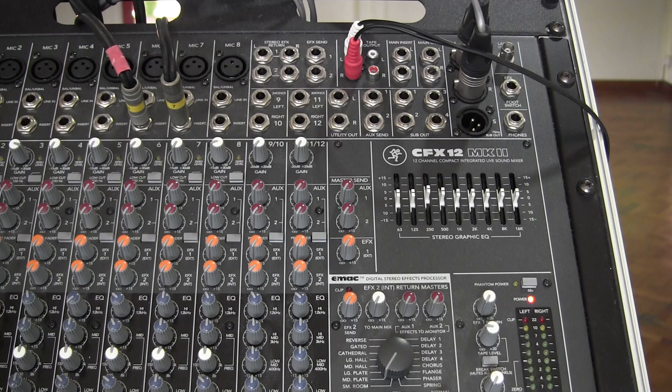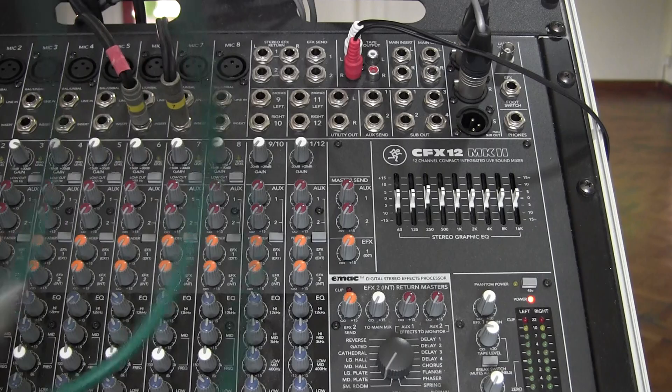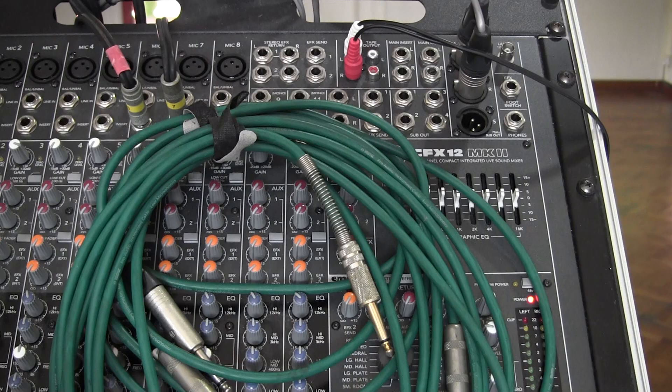Let's review the cables you're going to need. When we connect this effects unit, we are going to go to the effects unit in mono and return in stereo. The reason we're going in mono is that most of our sources in live sound are mono. You do have exceptions like stereo keyboards and drum overheads, but the majority — for example, vocals, guitar, bass, and snare drum — are mono. So to keep things simple, we will go there in mono and return in stereo. You will need three normal guitar cables. As I said before, these are unbalanced, but you can also use balanced if you desire. For these short distances, unbalanced is fine.